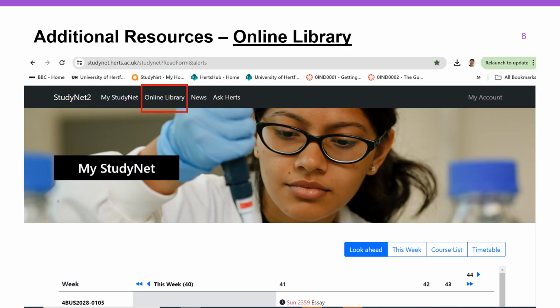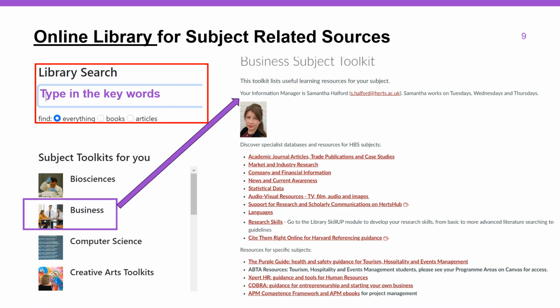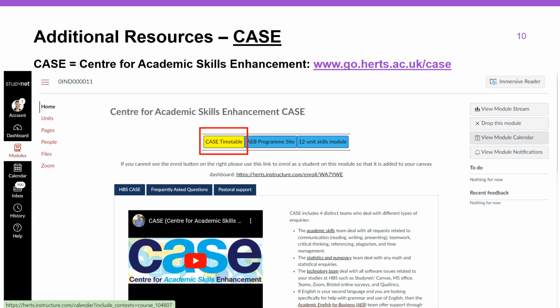So the next few slides are just to say, please continue to refer your students to the additional resources, and encourage students to find literature using the university's online library instead of simply Googling anything, which might not be credible or reliable sources. And obviously there are a lot of business toolkits students can use under the online library, which they must also utilize, especially for any specific subject related research project.